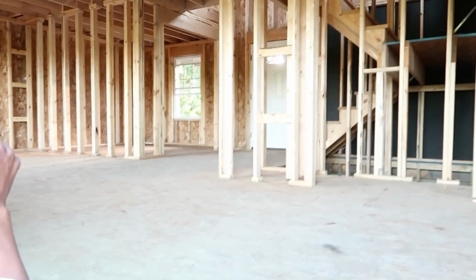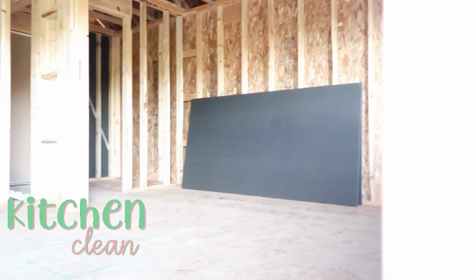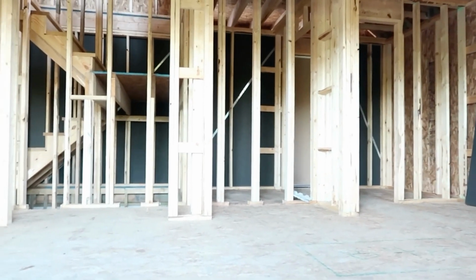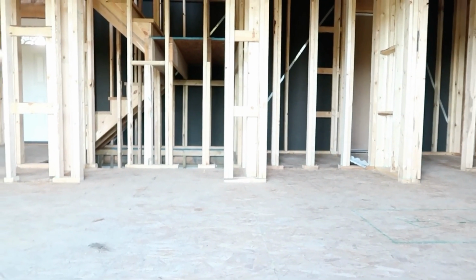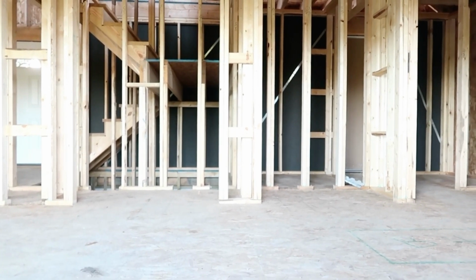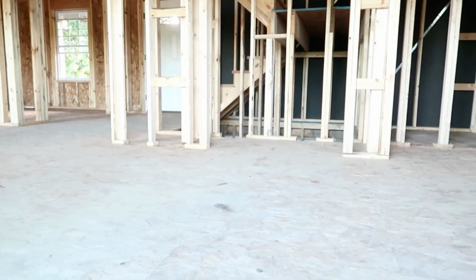Right there. You got the family room. What's this? Is this gonna be the kitchen? The kitchen more than likely, yeah. And what's that? That's gonna be a pantry. Okay. And maybe a laundry room too. This is the laundry room right here. Look like, what's this area right there? Maybe that's the pantry and that's the laundry. Yeah, it's a pantry and a laundry room. That's the pantry and that's the laundry. So we all gonna go upstairs. I feel like I should get some stuff back here.